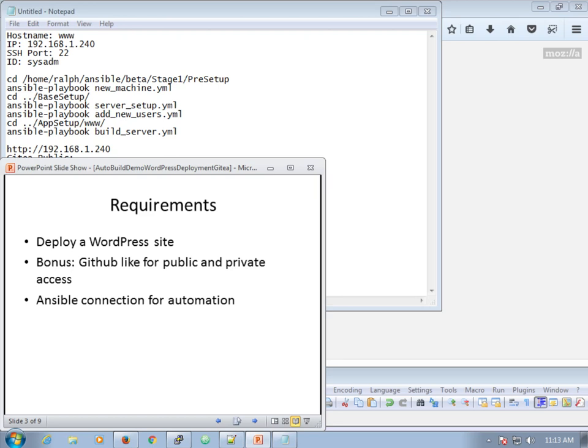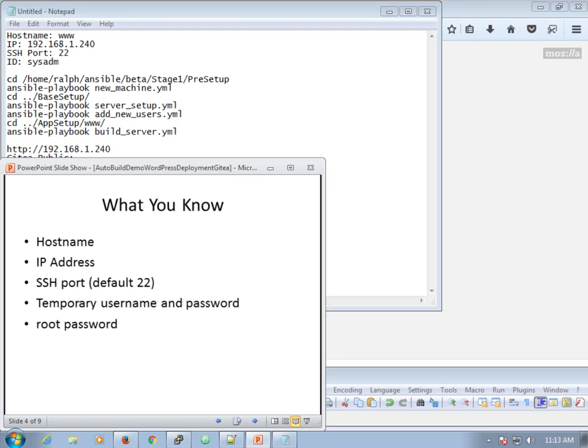It's really straightforward. So let's say, what do we know? When you are given a server, all you need to know is the host name, the IP address, the SSH port number if it's not changed, or if it's changed, it most likely should give you a different number.